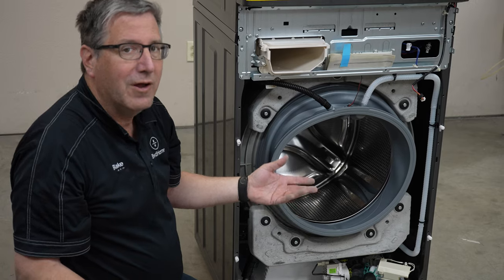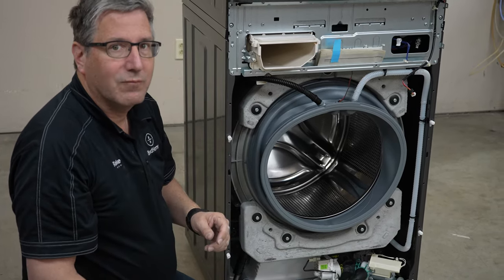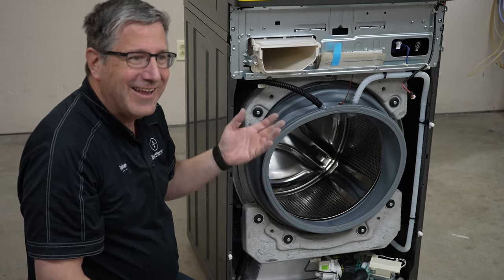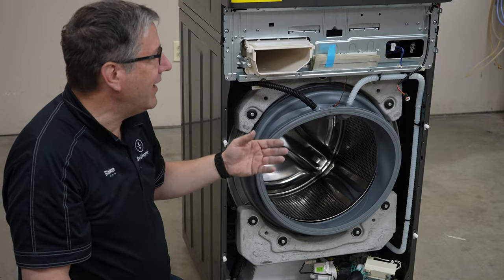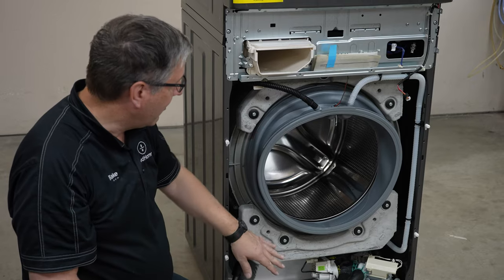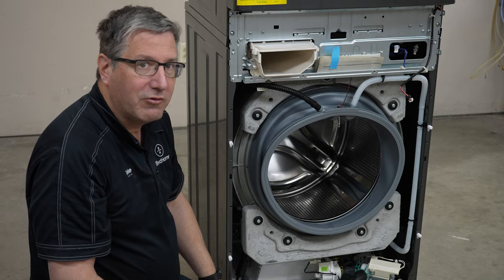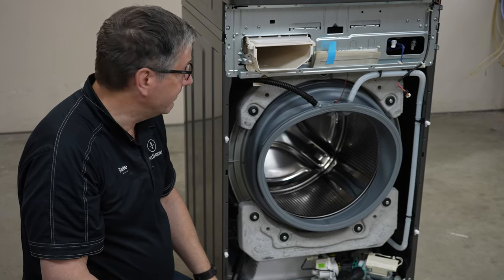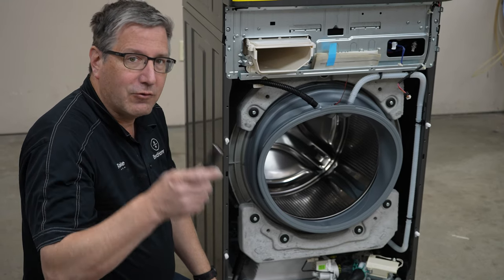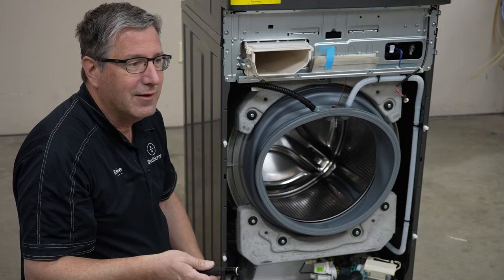You're going to look at this video and say, what are these big things right here? Short answer — it's concrete. That's a counterbalance to the front of the drum. The motor and everything is on the back of the drum, and these cement blocks keep your drum straight. So if you wonder why your front-load washer is really heavy, that's why — it has concrete in it. There's your trivia for the day: ask your buddy if they knew their front-loader has concrete in it.